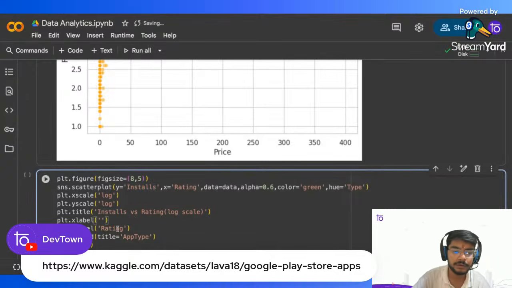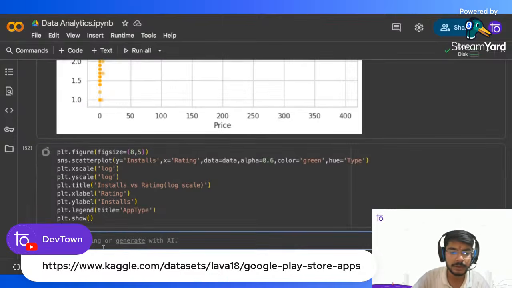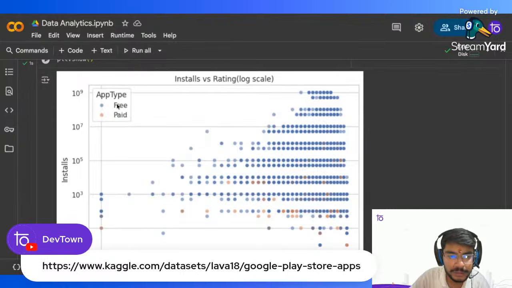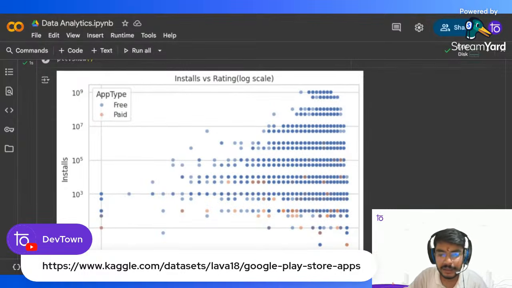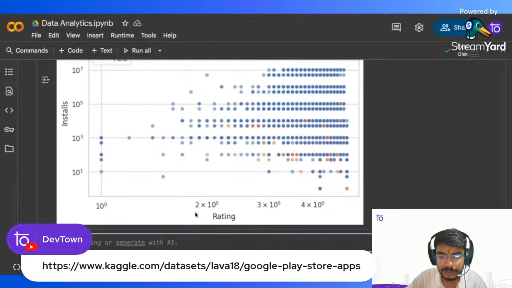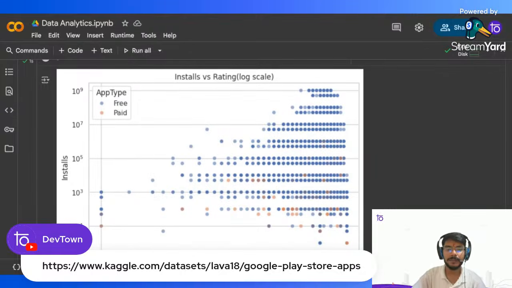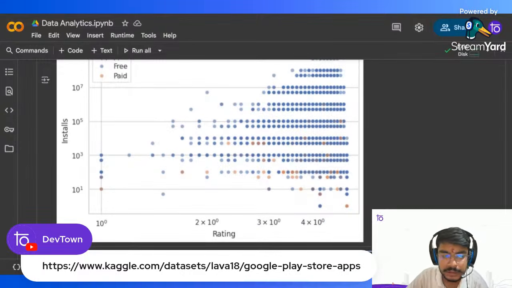So you can see the paid rating and everything. Okay, I think yes, everything is correct in this.